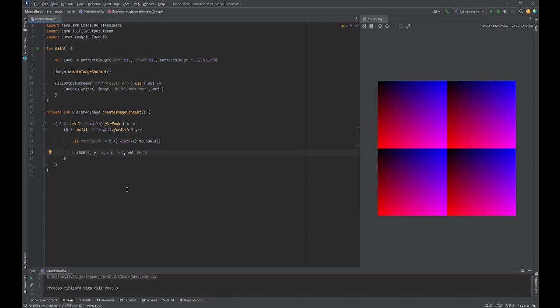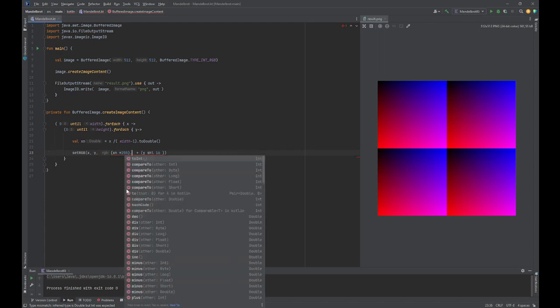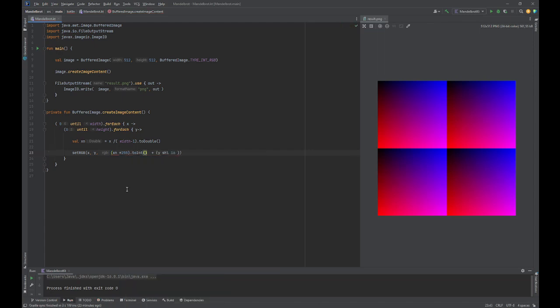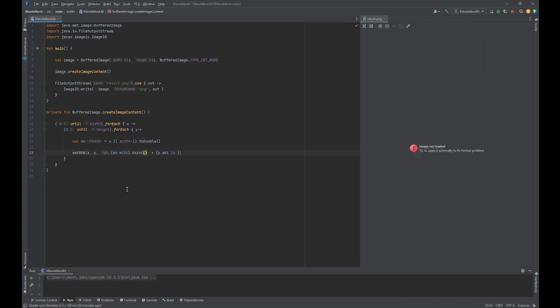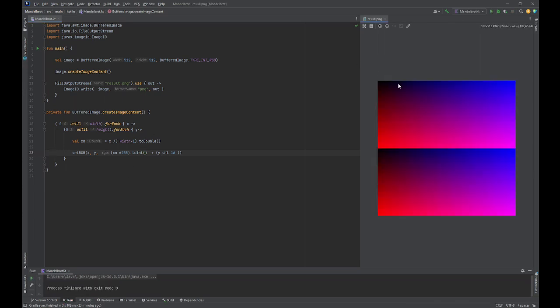And if we now use that in our color calculation instead, we have to multiply it by 255 to get it back to color space, and then make an integer of it so we can use it as a color. And now we see it stretched out horizontally.